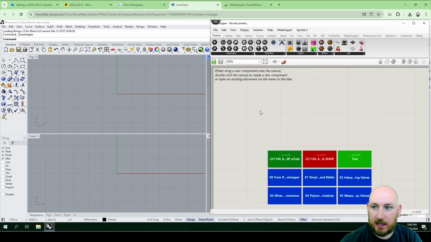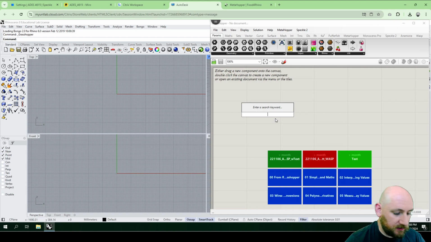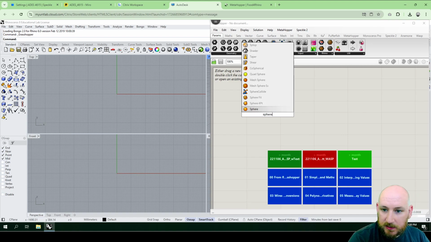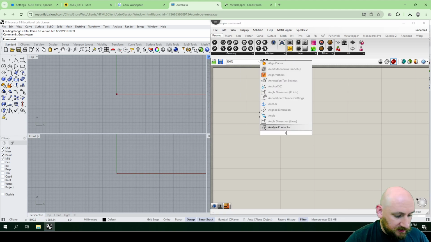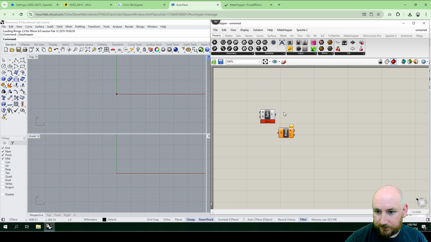One of the things that MetaHopper can do, let's say if I do sphere area, and you don't need to do this, it's just to show you.